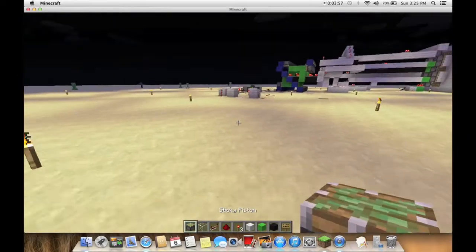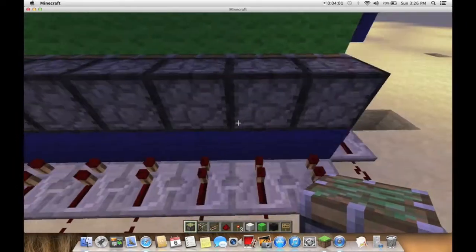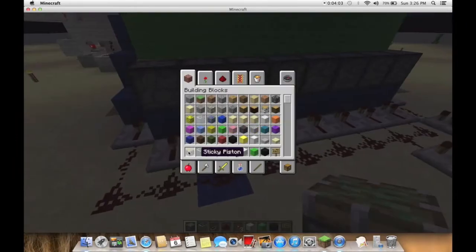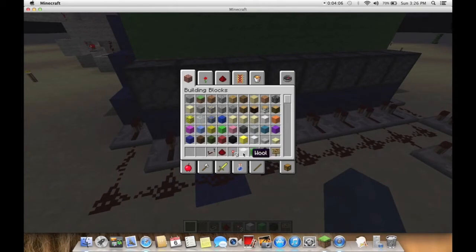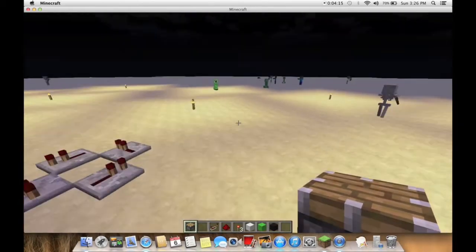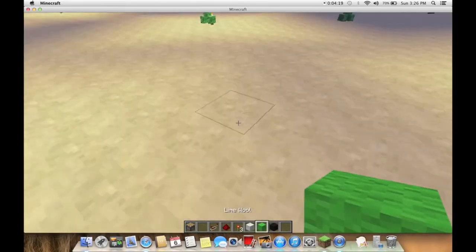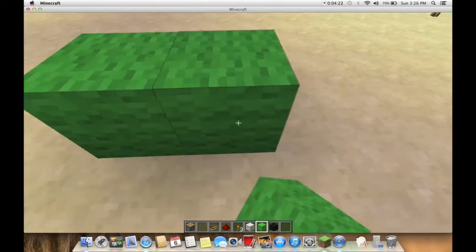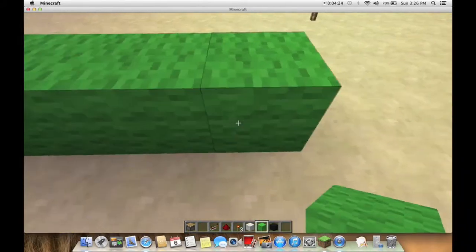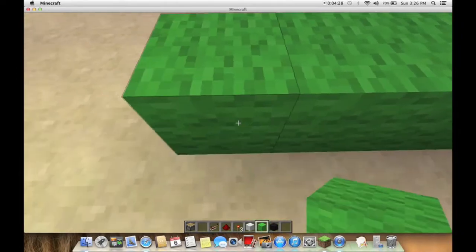What you're going to need to do is first make a set of 8 regular pistons. Hold on, let me just clear my inventory from all the stuff that I won't need. Okay, need a piston. Now make a set of 8 pistons pointing this way, and these are going to be on top of some colored wool, or any colored wool that you want. 1, 2, 3, 4, 5, 6, 7, 8.